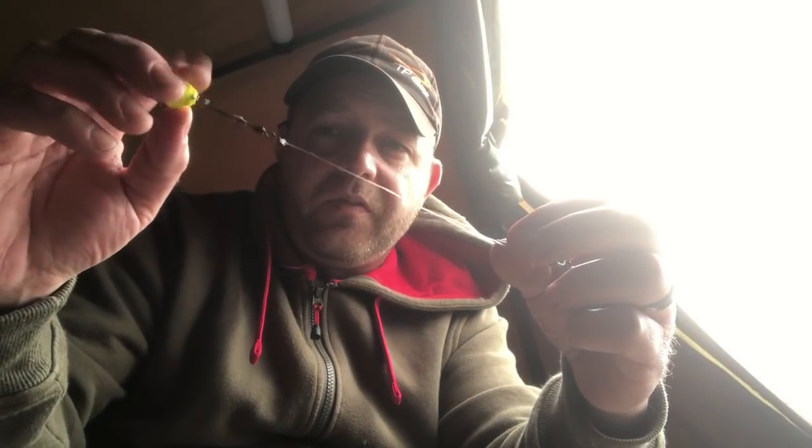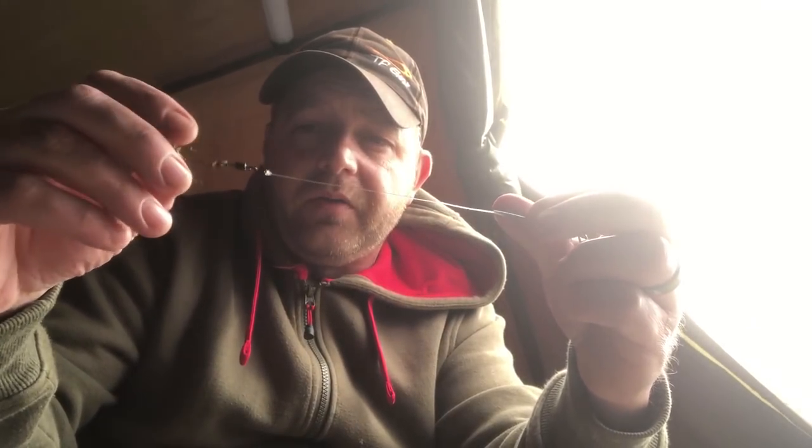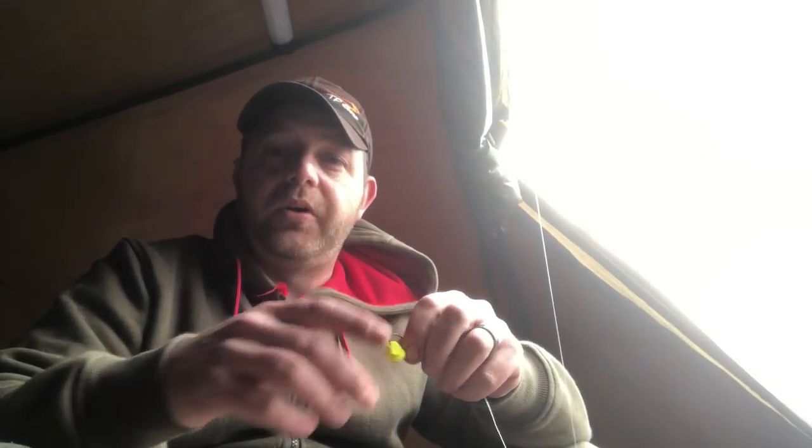So I'm going to redo this, put another fresh bit on now, wrap it back up, and get it back on the same spot. And hopefully, like I said, hopefully we get carp soon enough. So it's nice to have a fish early doors for a change. Although, bloody bream. What are we going to do to catch a carp? But yeah, a little bit more optimistic anyway. The rig is working, so we like that. See, it kicks down like that. So we're happy with that. The rig's working. Set it back up, wrap it back up, get it back on the spot now. So right, I'm going to do that, and I'll catch you again.